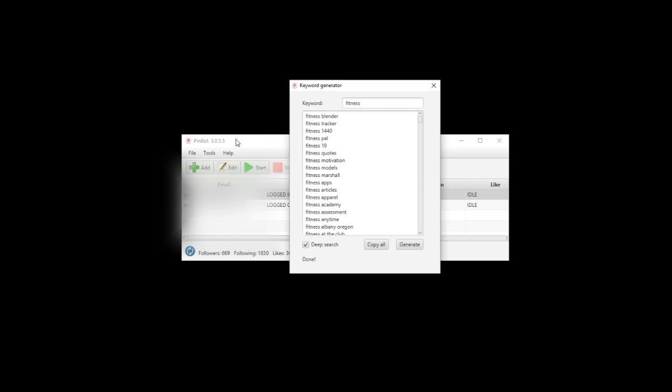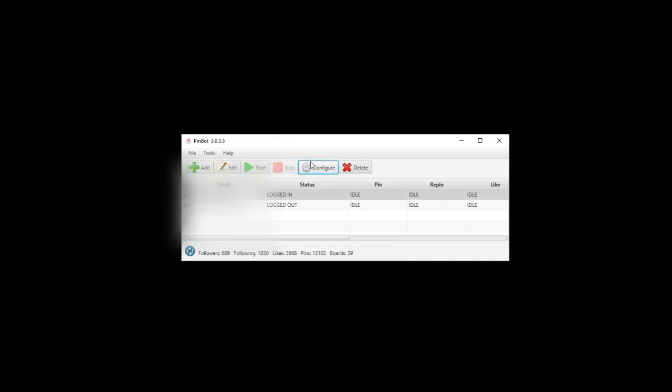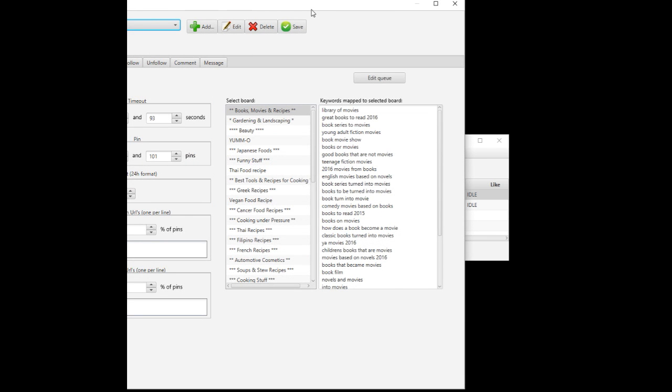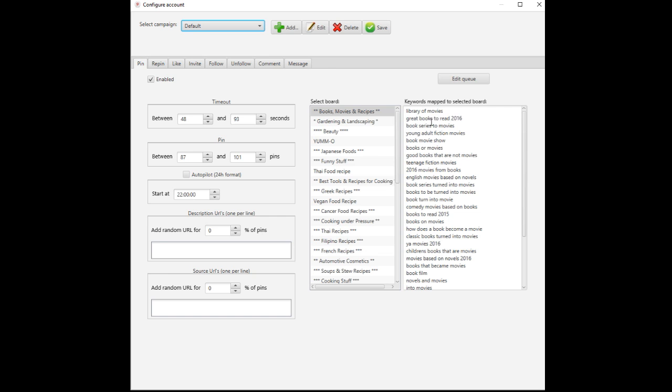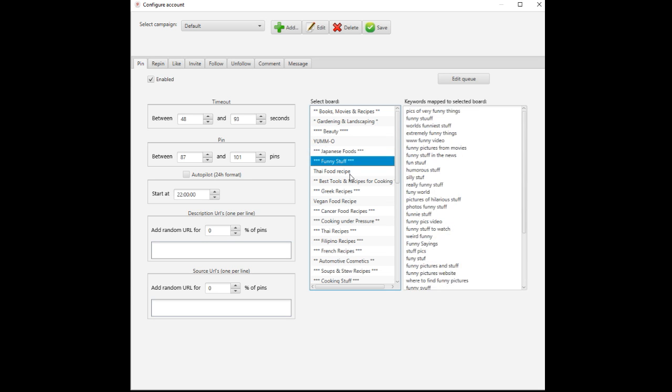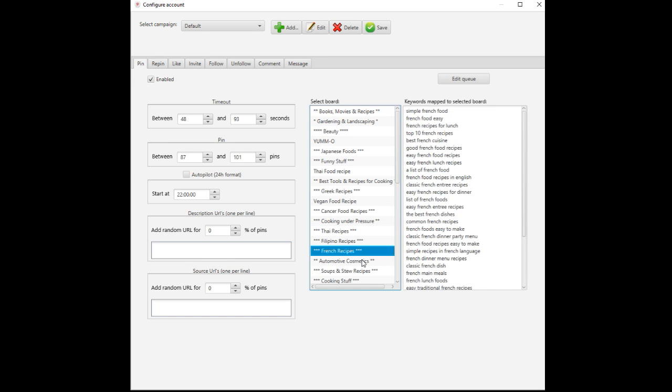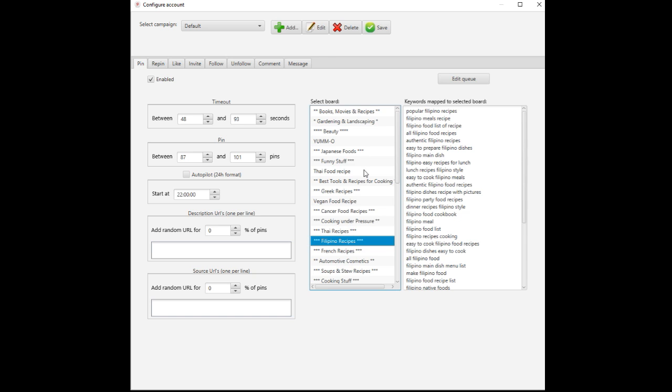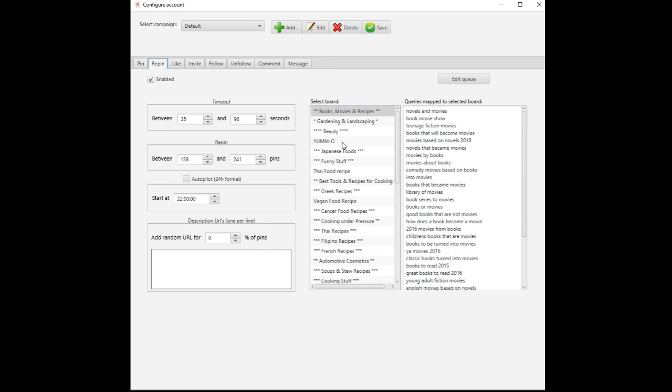So it's important to know that this is here, because if you have your keywords ahead of time, or you know the names of your boards ahead of time, you can punch these in, get your lists, copy them, and then go right over and open your configuration, jump in there, and paste them into whichever query section correlates to the board. So that's basically how that works. It's not too hard, not too complicated, and you just do the same thing. Okay, so that's basically the repinning feature.